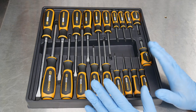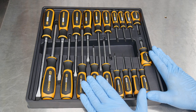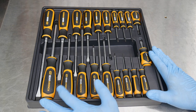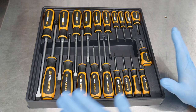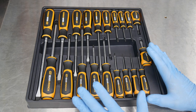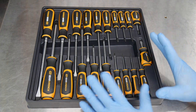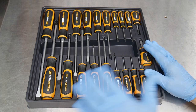This is the GearWrench 20-piece screwdriver set, model number 80066H. I believe the H designates the new logo graphic — they had an older set with red and black. I like buying screwdriver sets in large quantities because you get more bang for your buck, but you have to watch out and see what you're getting in the kit and make sure there's not a lot of filler items.